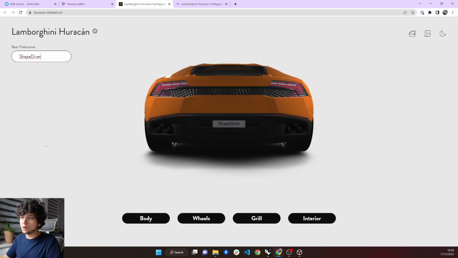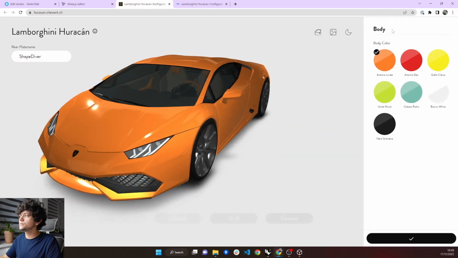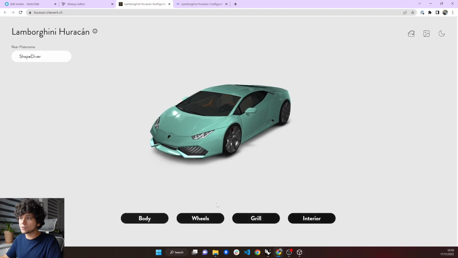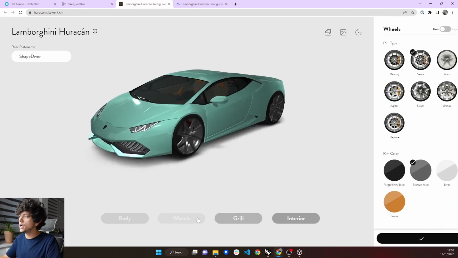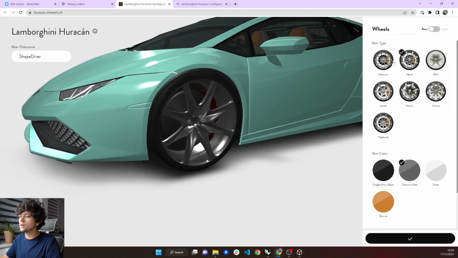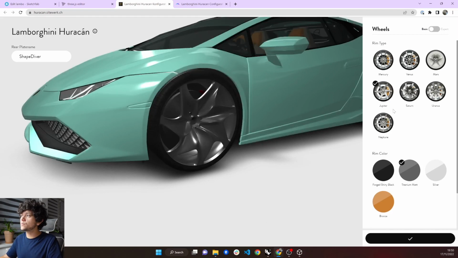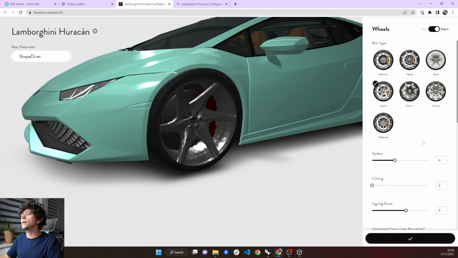I can go to the body and then I can change the colors of the body. I can go to the wheels and access all the parametric options that our model has. They have some presets here. But we can also go to expert mode and get the other options that were also available in our model.